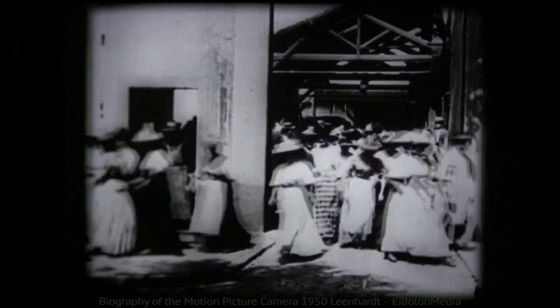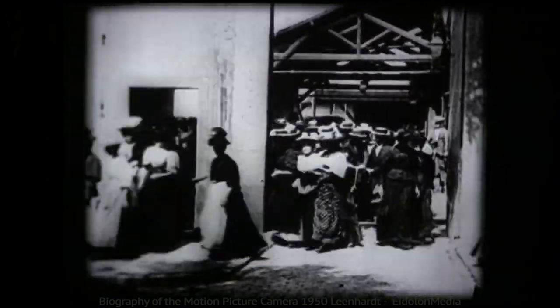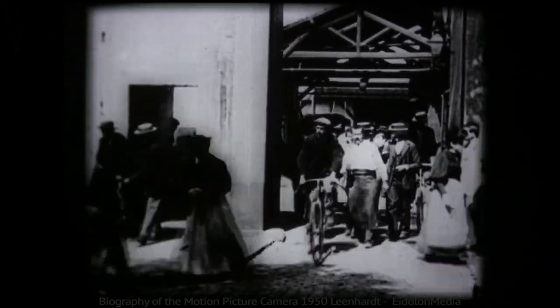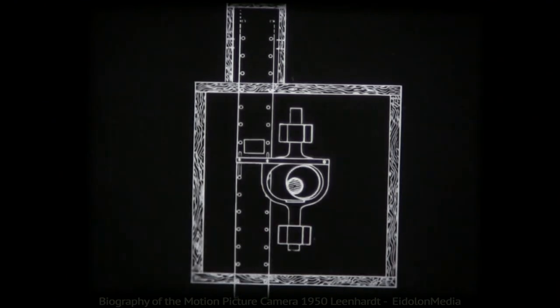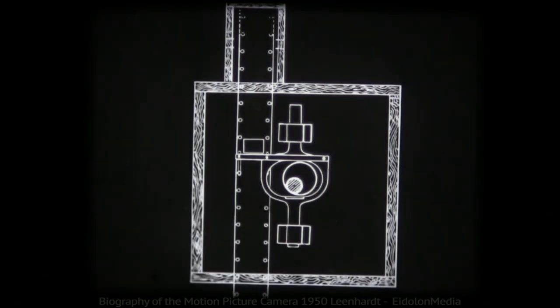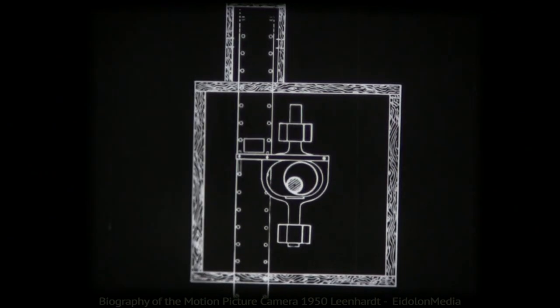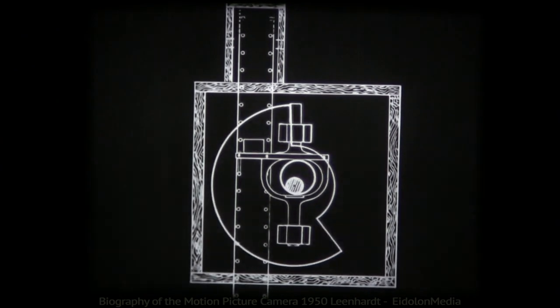At the same time, the Lumiere brothers, photographic manufacturers in Lyon, perfected a projector for a larger audience. This shot of workers coming out of the Lumiere factory was made in 1895. Edison's kinetoscope was intended for the individual onlooker and therefore could not be adapted for a larger audience. Louis Lumiere made possible the commercial showing of film by inventing a projector which used the principle of the claw of a sewing machine and permitted the film to be projected. At the same time, Thomas Armat in the States took out a patent on another machine which could be used for audience projection.